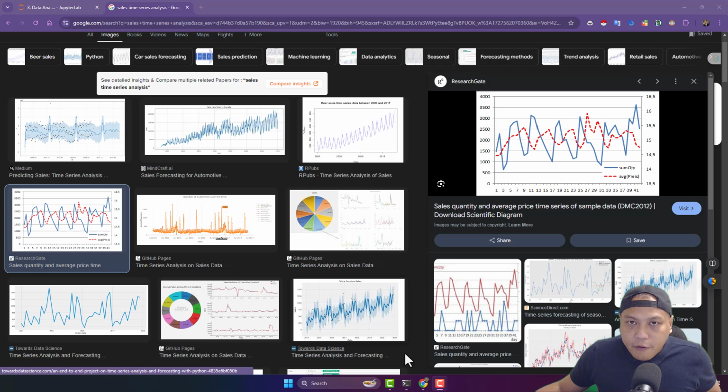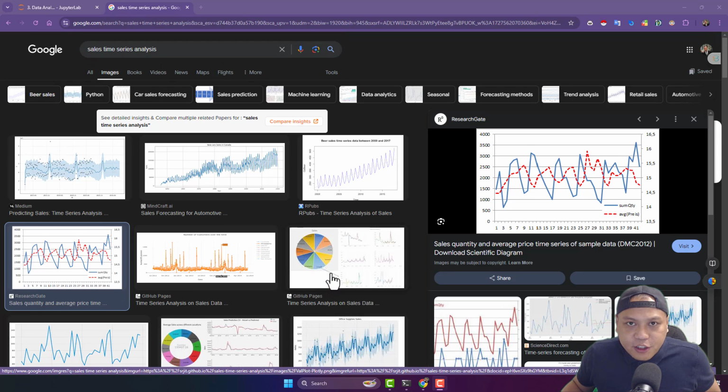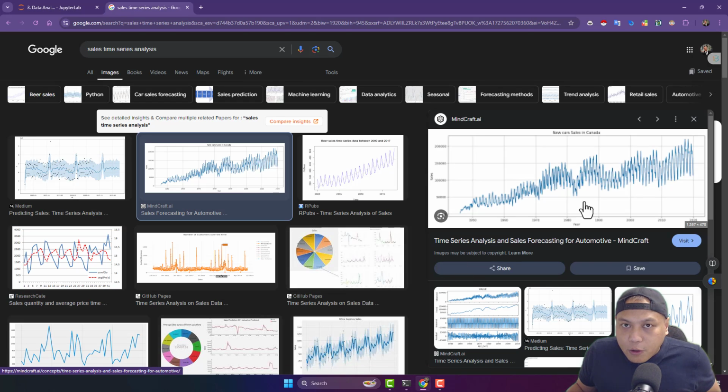Right guys, first thing first, in our line plot, hopefully you know about time series analysis. Time series doesn't mean only stock predictions, but people also use time series to predict their sales, their selling of services or products. So you can see how this chart looks on the internet. There's the sales and there's the year, and you can see the trend going upward.